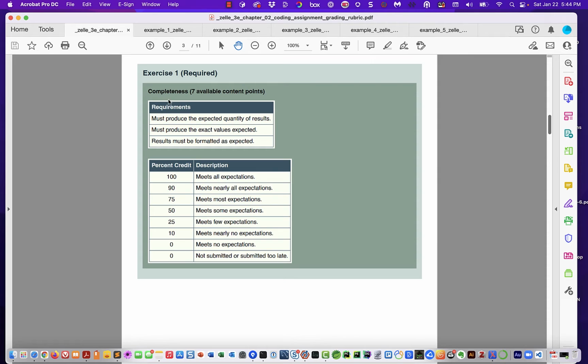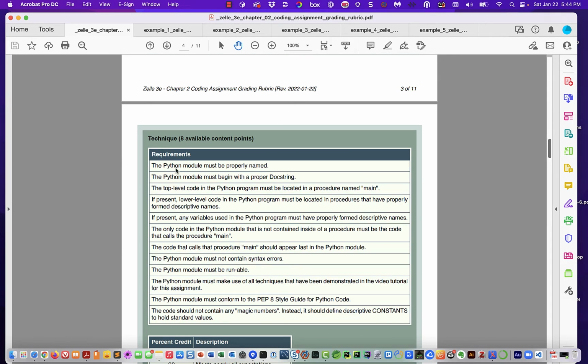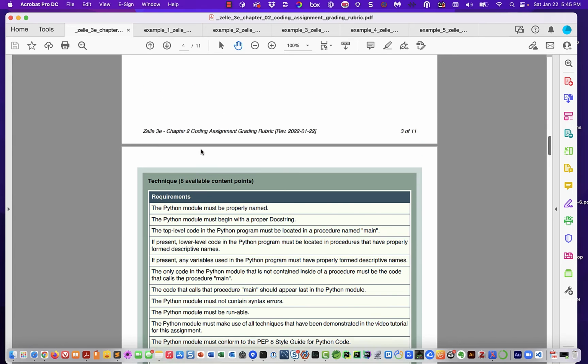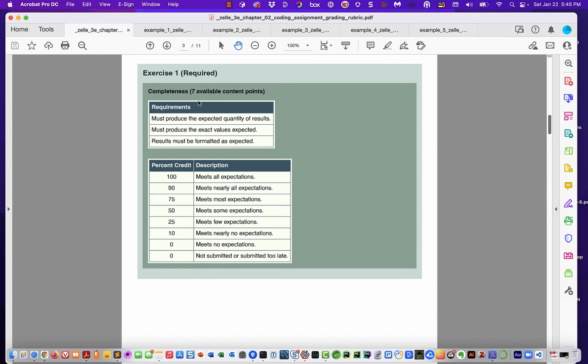One item under it is completeness, the other item under it is technique. For technique, we have 8 available points, and for completeness, we have 7 available points. So 8 and 7 is 15. So potentially you could earn for exercise 1 up to 15 points.